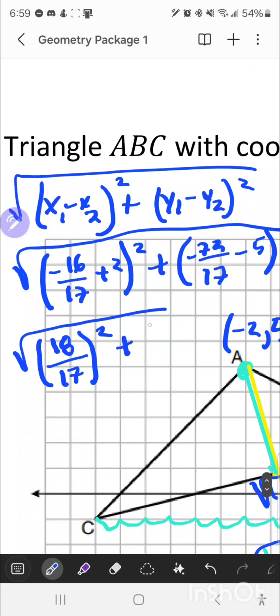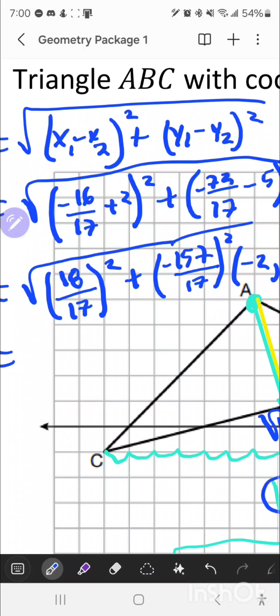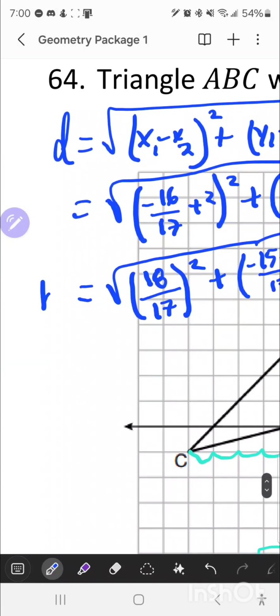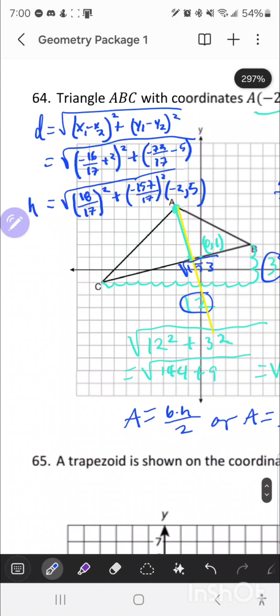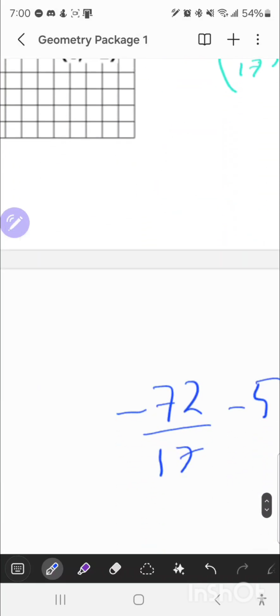Like we put it here. This is negative, but remember, we're squaring now. And this is squared, since we're using the distance formula. We can definitely use a calculator for this. We're going to get an estimated value. I know that this is going to be the height, the distance of the height, so I can just plug in the equations. I think it will be easier to put it on the calculator like that. I'm going to do it right now.